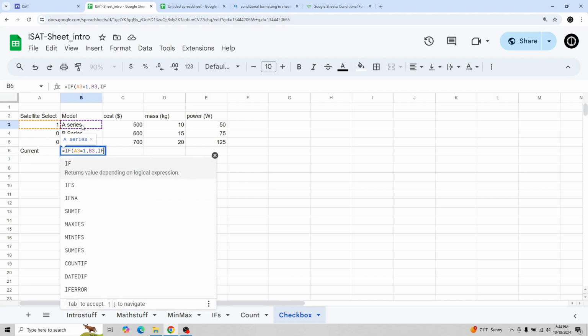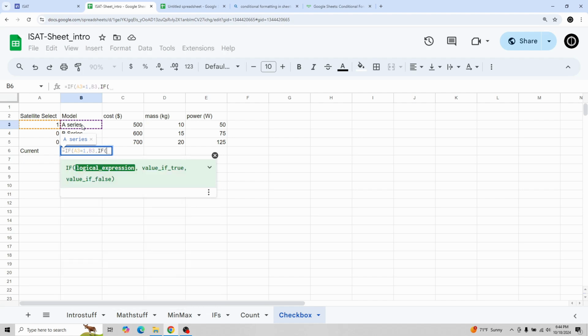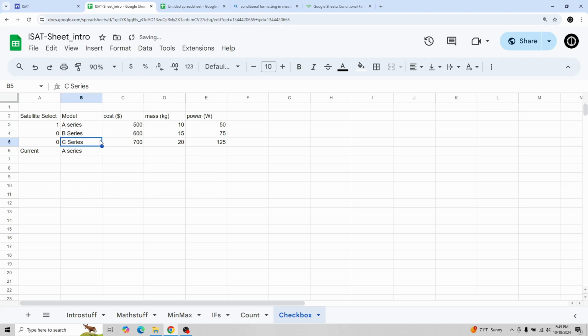So I'm going to put in another if statement, and then continue with more ifs. If the first one fails, I want it to check the next one. If this is equal to 1, then return the thing next to it. But if that fails, I want it to do one more if statement and check the last one. If this is equal to 1, I want it to return this.